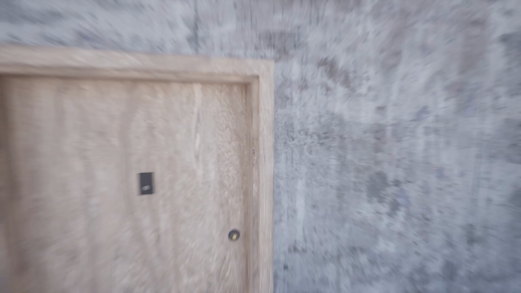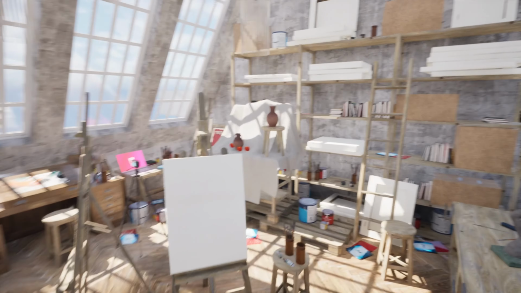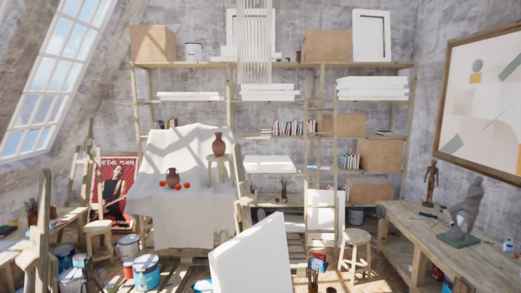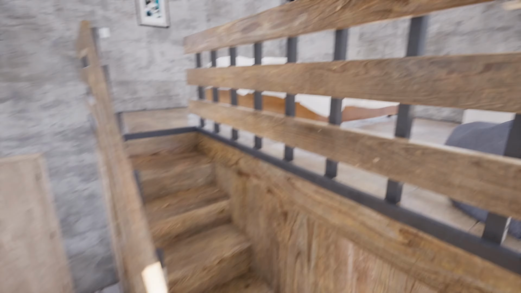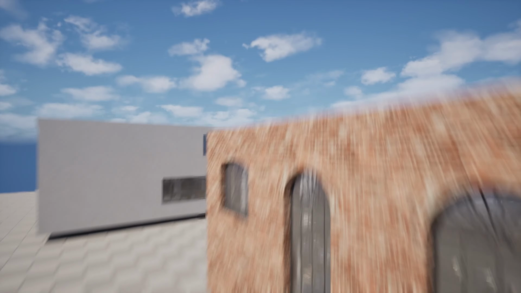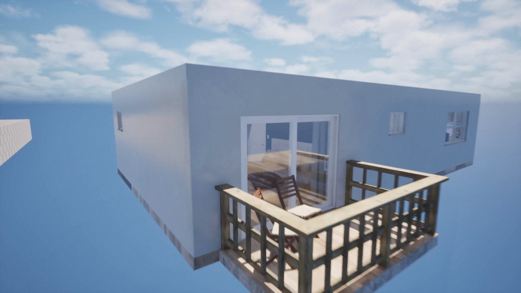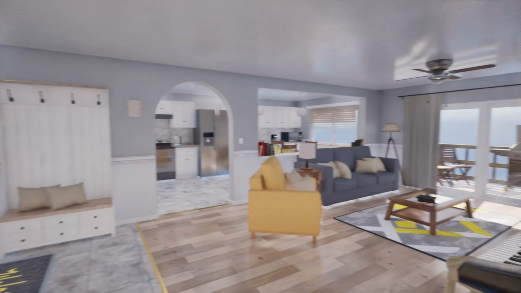And we have this next one, kind of like in a stone wall. Oh, it's a whole art gallery. Okay. Whole art gallery with an upstairs and a little bedroom. Pretty cute. Very nice. And over here, we have kind of like a house of some sort. It looks like the bottom of a house. Balcony, bedroom, and we have the living room.